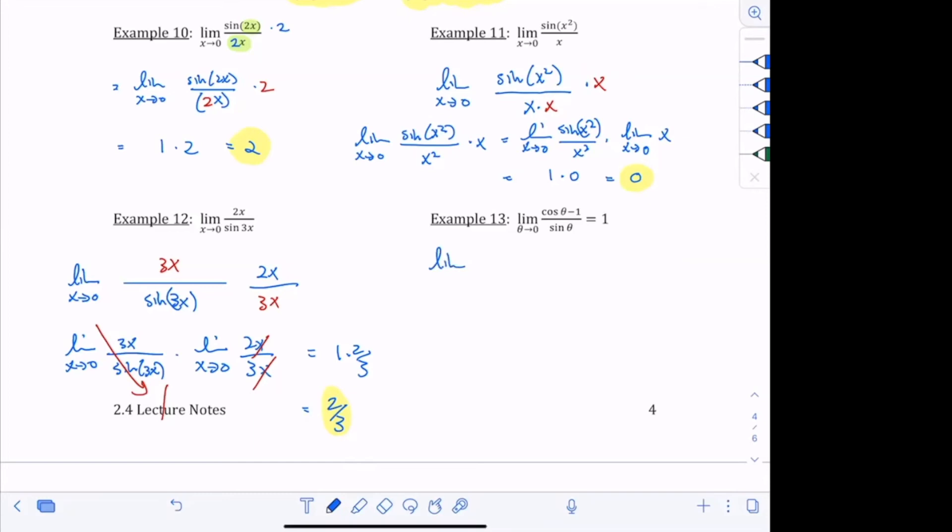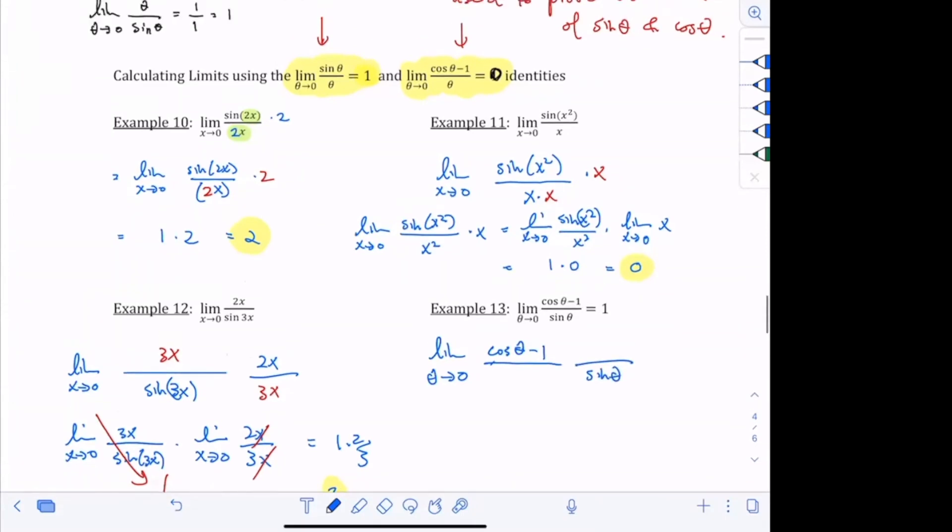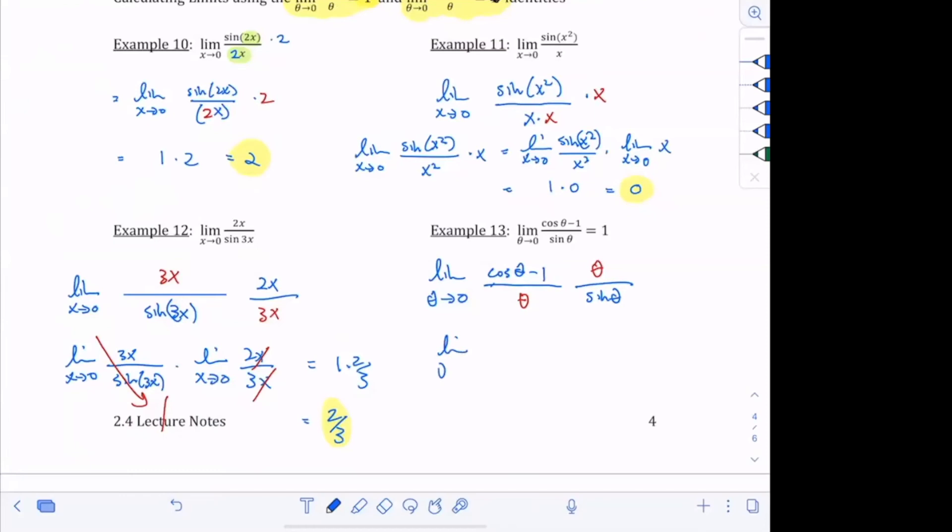So for the last part, we're going to take the limit as theta goes to 0. And we're going to break this up into two pieces. I'm going to write one piece as cosine of theta minus 1 over theta. And write the other piece as theta over sine of theta like this. So my question for you is, what would I love for this bottom part here to be? You want that to be a theta so that I can use this identity. So I'm going to put in a theta here. Can I just write theta at the bottom whenever I want to? I cannot. Whenever I do the bottom, I have to do the top. I must put a theta up here. Now we can just write this as the limit as theta goes to 0, cosine of theta minus 1 over theta times the limit as theta goes to 0, theta over sine theta.